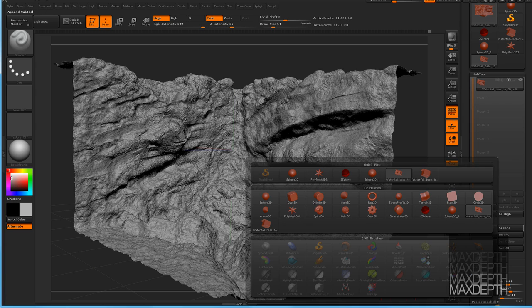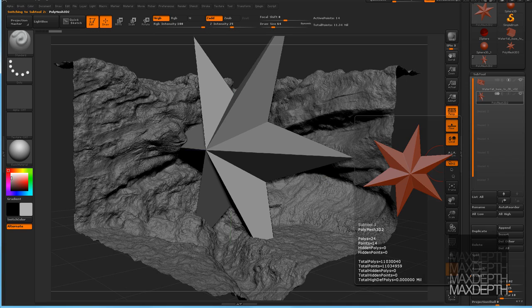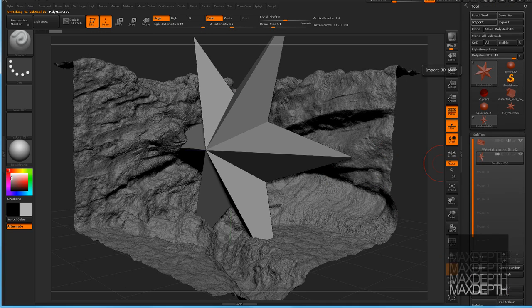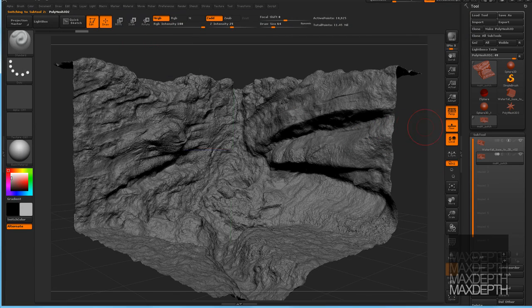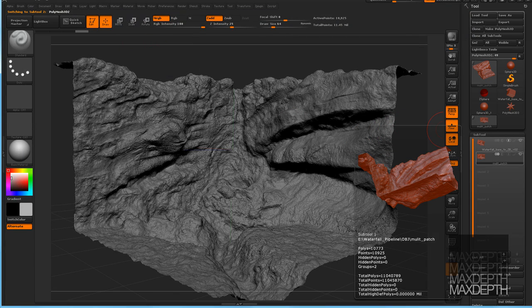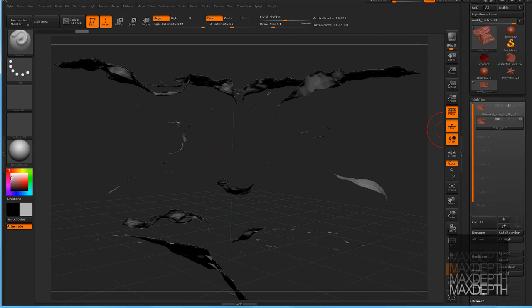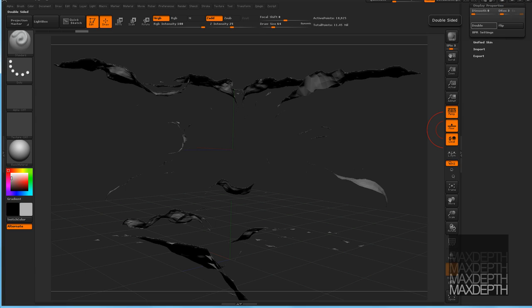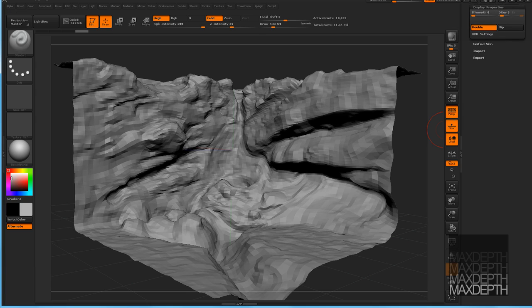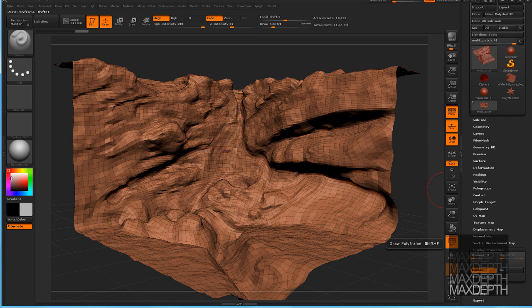Okay, so the first thing we need to do is append and create a polymesh 3D. And select that new polymesh and import our new model that has our multitile UVs. And hide the old mesh. And for certain scenarios, you may have to come down to display properties and hit double-sided so that you can see it. This particular model is very thin.